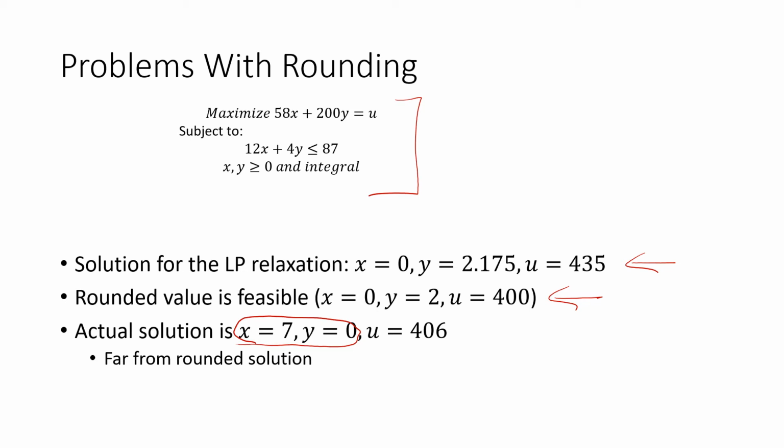So in the previous one, even though we rounded it and we saw the solution wasn't too far away from what we rounded it to. In this one, you can see the solution is very different from your rounded values. So rounding is usually not a good strategy unless you have some idea of what's going to happen when you round it.